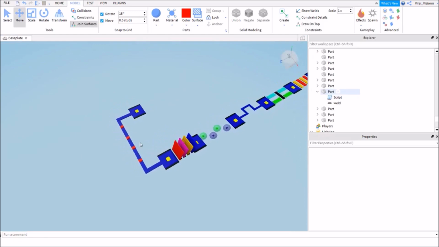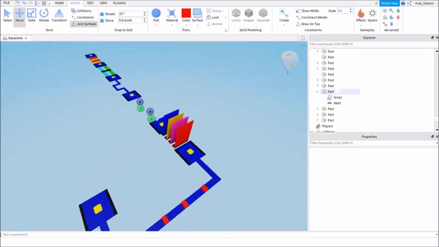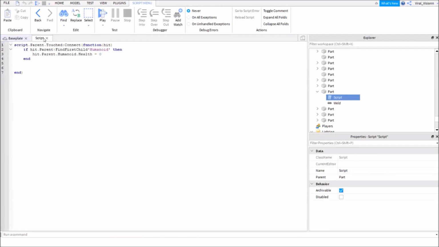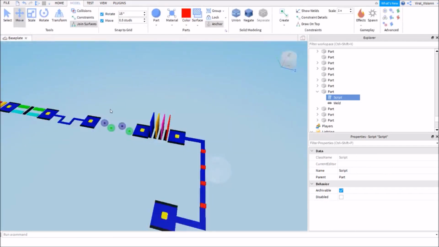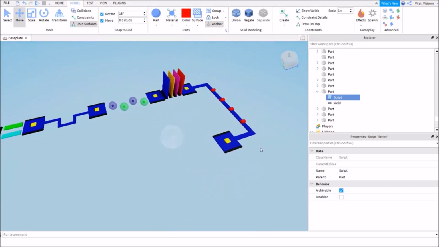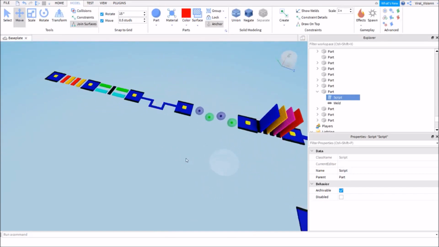So I've added 3 new stages. This one, done a little script on how to make lava. Here it is. Added a ladder, which is quite cool. Added the sky, looped it around, so we're ready to make more obstacles down here.